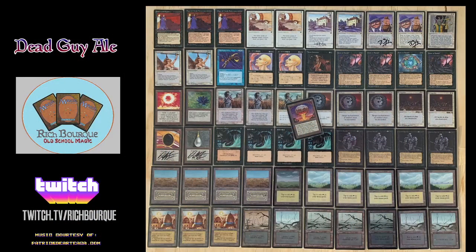So this is our Dead Guy Ale deck for today. The deck term Dead Guy Ale was created by Chris Pikula back in 2005 for the Grand Prix in Philadelphia. 2005 was the very first Legacy Grand Prix. So the deck idea, not only was it black and white, but it's based around as many card advantage cards as possible. Hence the reason it translates well into old school Magic, with a decent number of card advantage cards in the format.